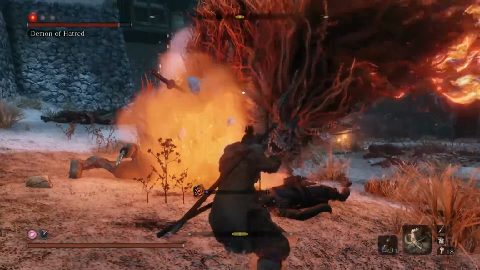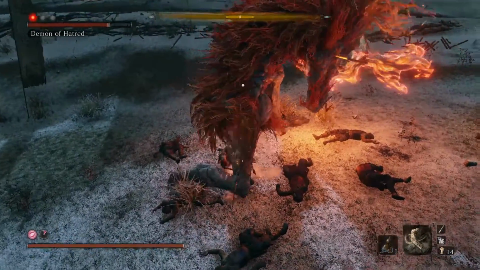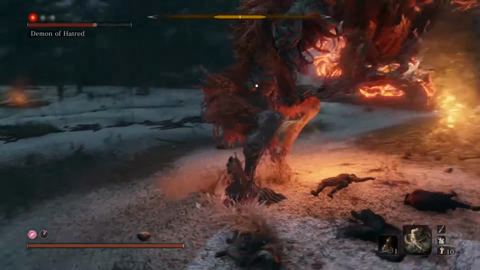Okay, he was in the middle of an attack, so it didn't work. This one should, yeah, there we go. As you can see, he's kind of just out of it for a while. You can get a load of attacks in, and like I said, you can do it up to 3 times. So there we go again.